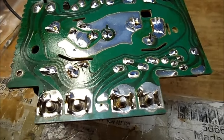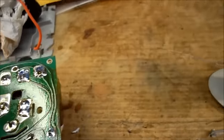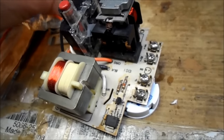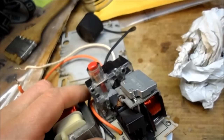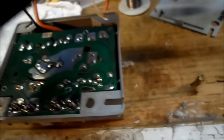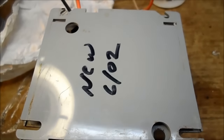Everything's going crazy with the cold - the camera, everything. I've reflowed with new solder just about every connection in here. I'll hit it with some board cleaner to clean those connections. I'm not dealing with the CDS cell tonight - I'll know in a few days how this holds. This will fire up immediately now. I can't say with any certainty that was the culprit, although it was not looking good. Clean the flux off the solder connections, put this back in, attach the covers. We should write 'renewed 12/15'.